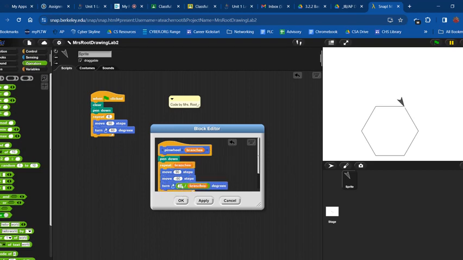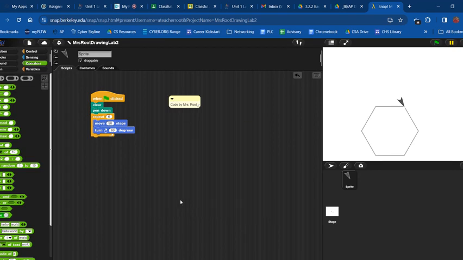So I'm going to take 360, 360 being a full circle, and I'm going to divide it by branches to figure out how much that turn is going to be. So I'm going to move out 90, back 90, and that sort of thing.